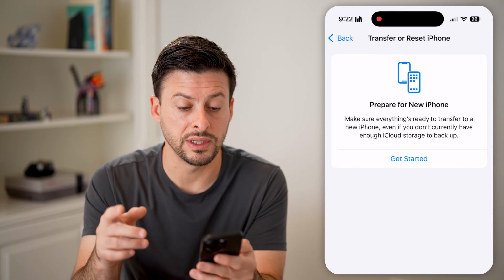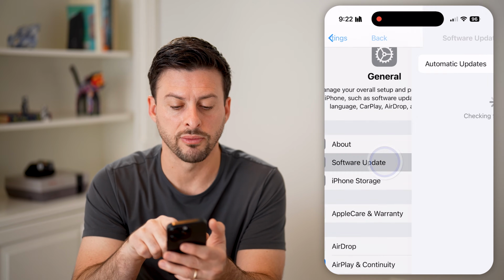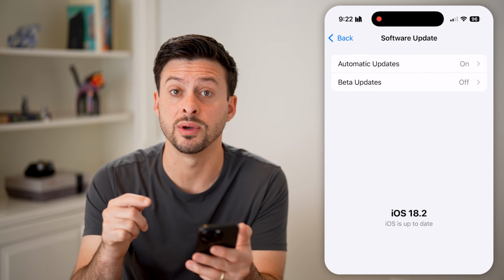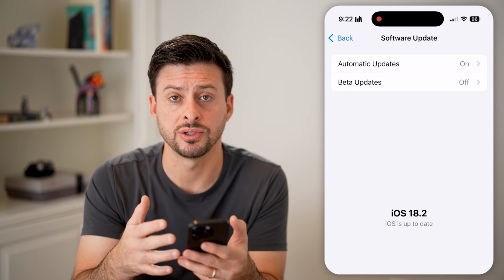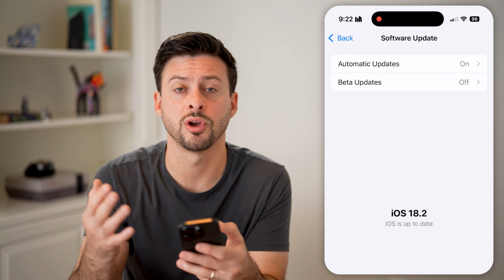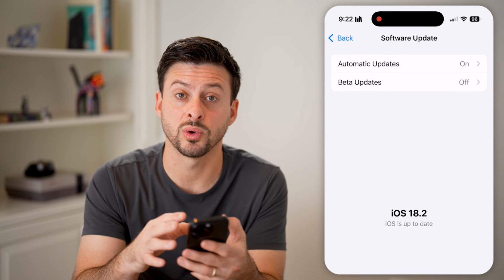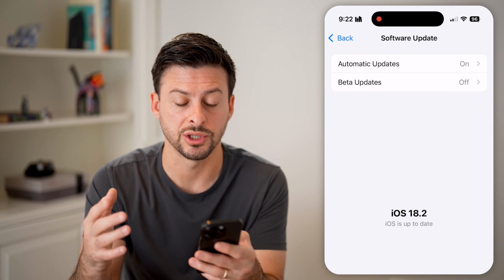Now, if you go through all these steps and you're still having issues, I would recommend going back here, tapping on Software Update. Check to see if there's a software update. You can see I have iOS 18.2. Basically check to see if maybe there's an issue with the iOS operating system causing that FaceTime to not work very well. Or if it is working, basically just upgrading it fixes a lot of kind of bugs or glitches.